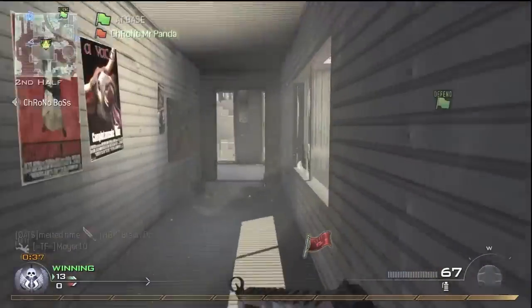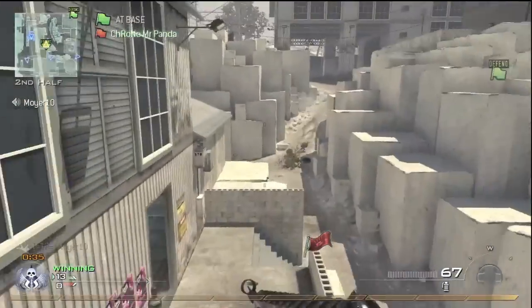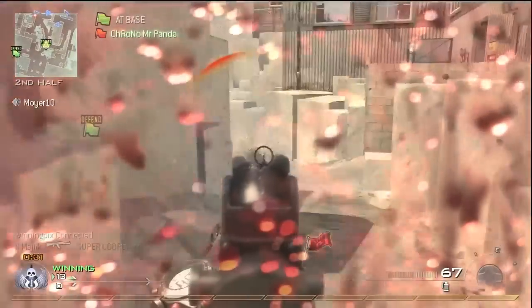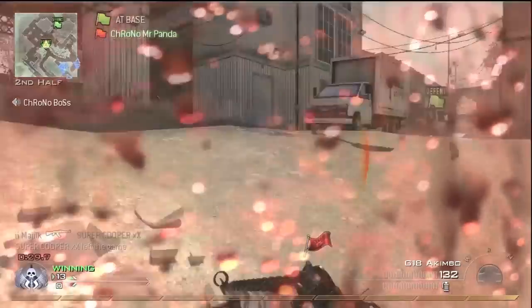Always chuck stuns, and I don't have a stun here, so I threw a Semtex instead, just to cover your flank in case they spawn there. And do a lot of that too, just to make sure that they don't follow you.